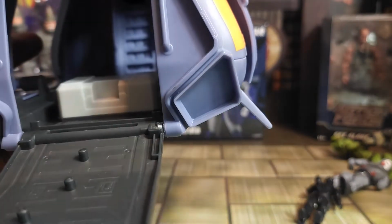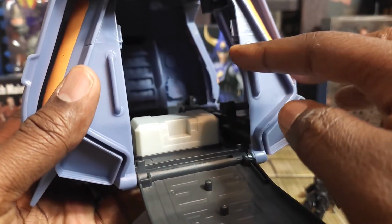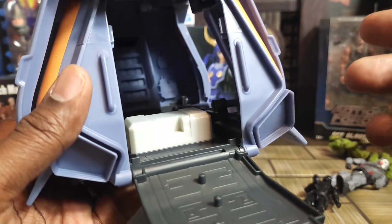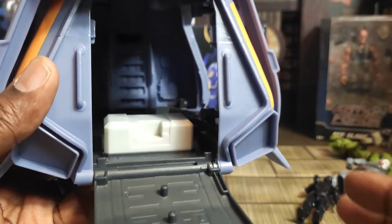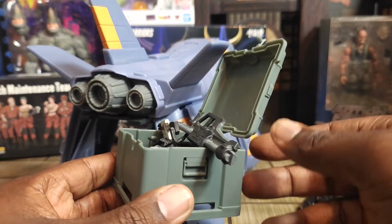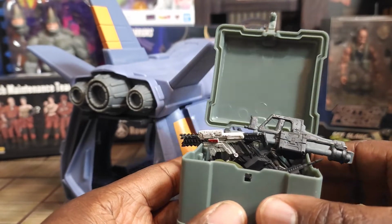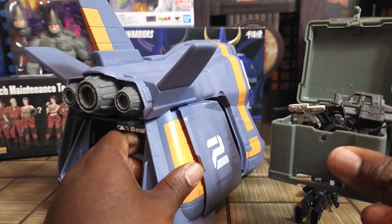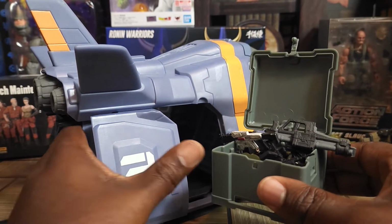Now, the only thing that I would probably change if I had the opportunity is that these doors here are pretty narrow. So if you wanted to fit something in there, it makes it pretty difficult. And I wish that this chair, even though it's here to have someone be able to sit down in it, was removable so that you can fit more into it. Because this is supposed to be a transport ship. So what I have here is one of the UNSC containers that hold weapons for the Halo toy line by Jazwares. And as you can see here, it's not really built to fit anything in it.